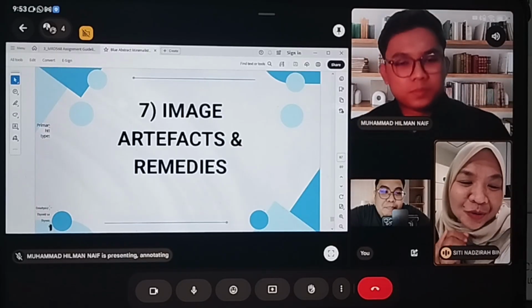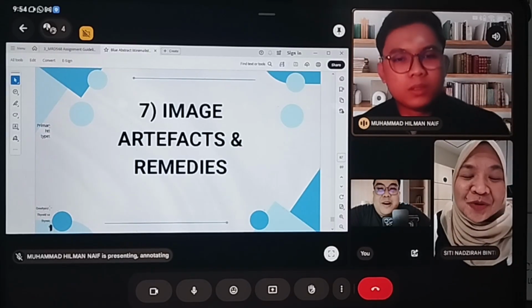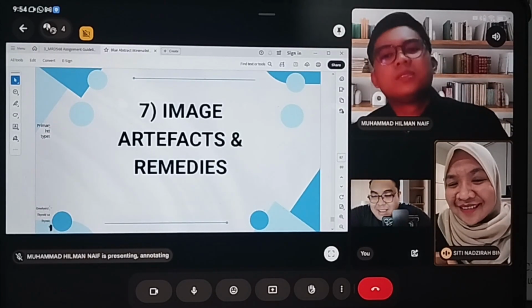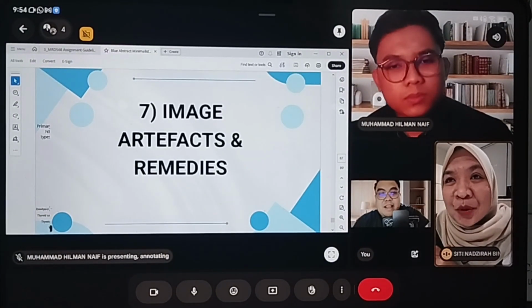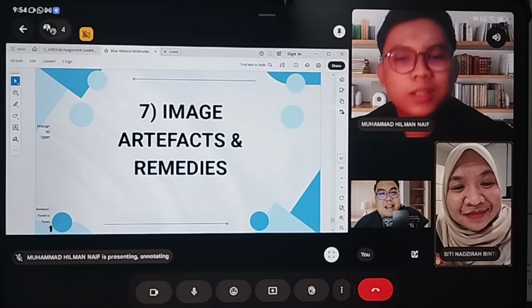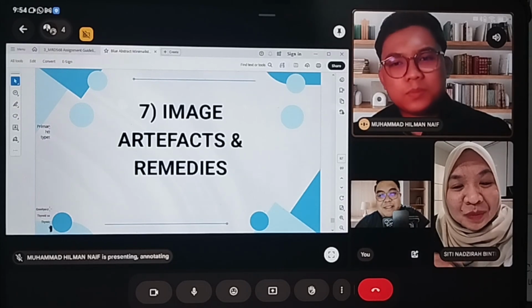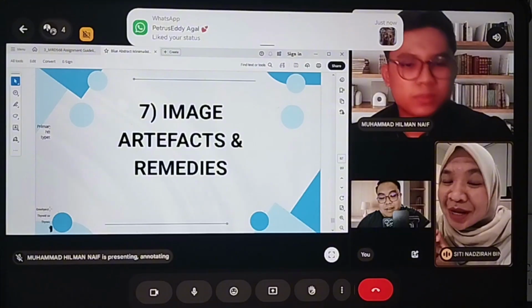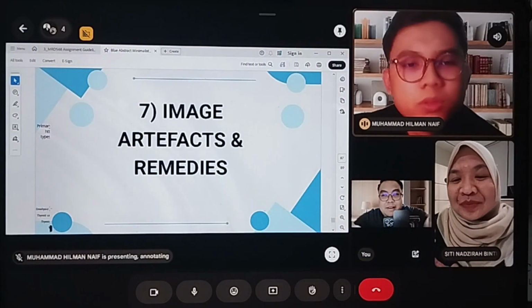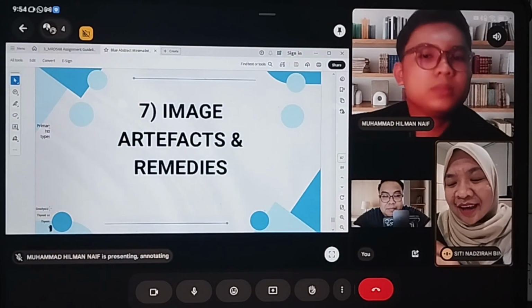What color should we wear? Oh, our outfit. Okay. Should we all wear the same color? Yeah, I'll follow all of you. I think blue is good, right? Yeah, good. Light blue. Okay, no problem.